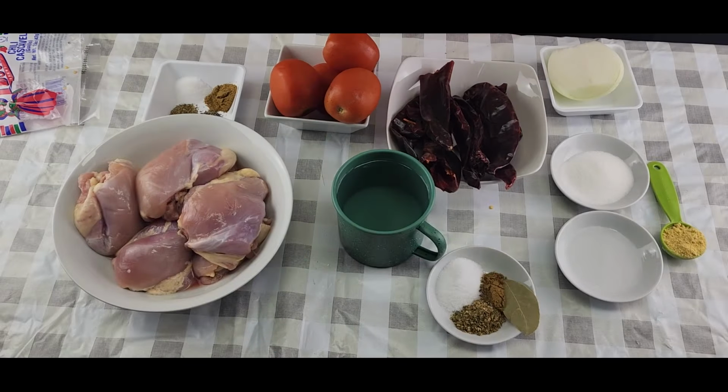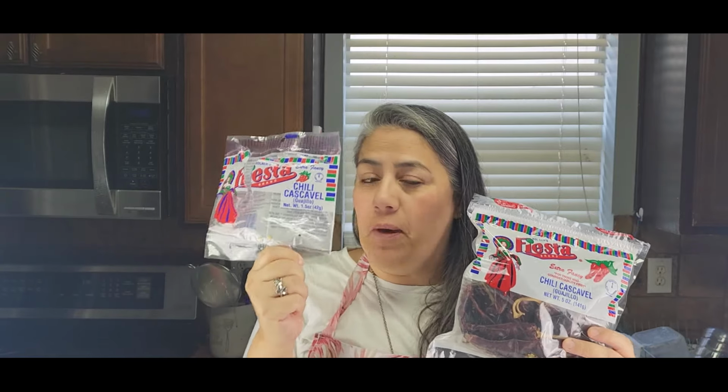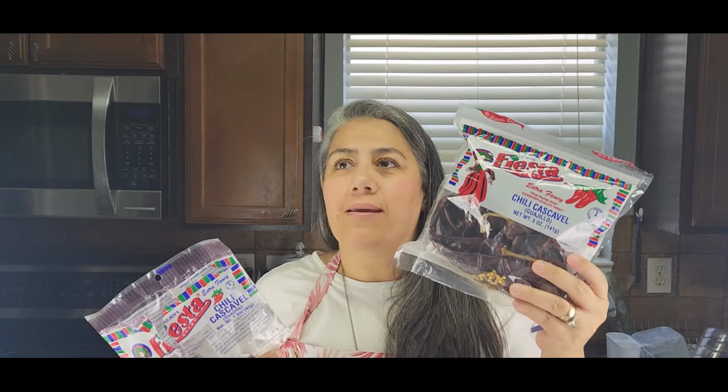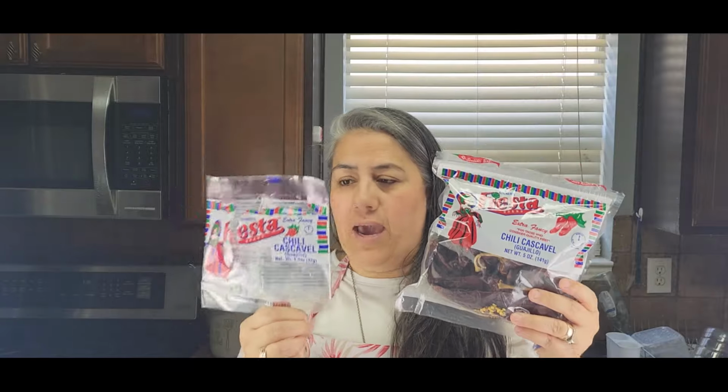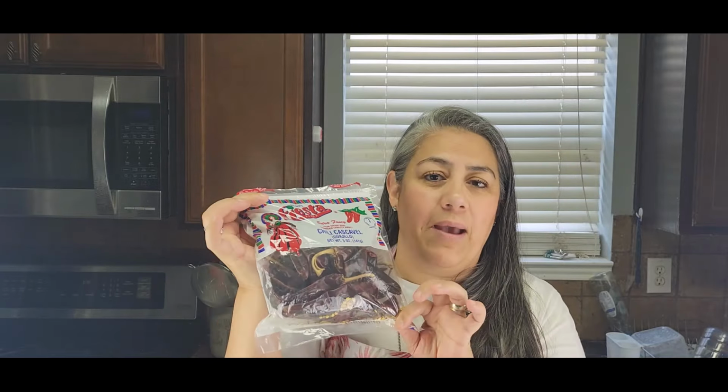These are the 2 presentations that you're going to find at the store. The big bag and the small bag. This bag has 42 grams and it's $2, and this one has 141 grams and it costs you $4.89, something like that. So I always get the big one, of course, because it has almost three times more than this one. If you have Aldi's around you, it's way cheaper to get it there. So grab this one, the big bag, because we're gonna use it a lot. You use it in a lot of Mexican recipes. So grab this one, and that's what we're using for this recipe.